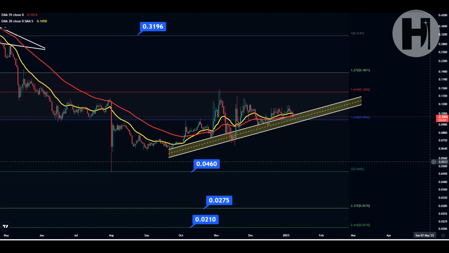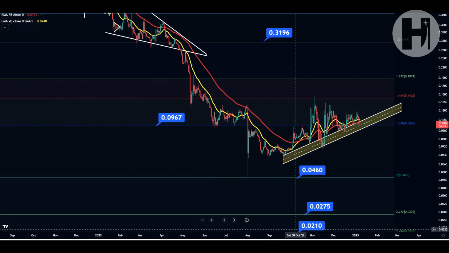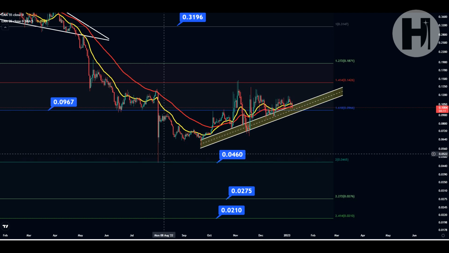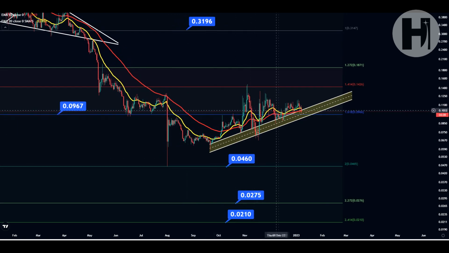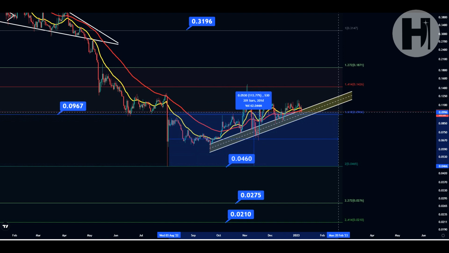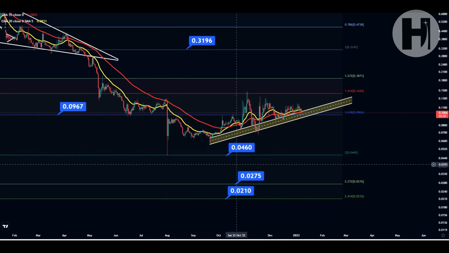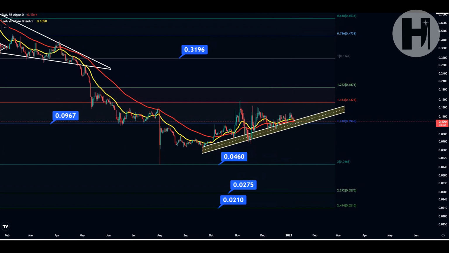But I do have to tell you that for now, CQT is looking healthier than a lot of the altcoins in the space, simply because of the fact that we haven't lost our August 2022 low. As you can see, we're above that, and actually from this low, we're up 113%, and that can only be said about projects like Cosmos, Polygon, and maybe a few others that have appreciated since that summer of 2022 low. And a lot of projects have actually gone down 50% from the August low. So CQT is performing very well.